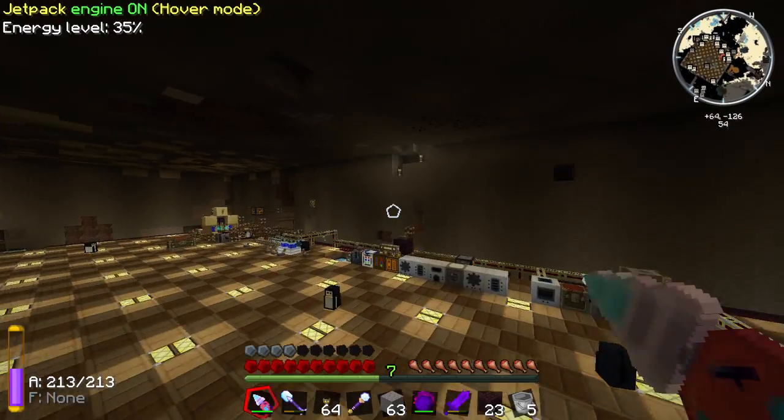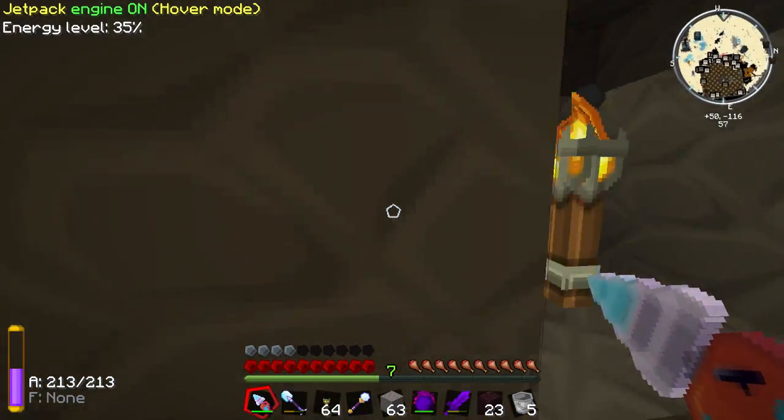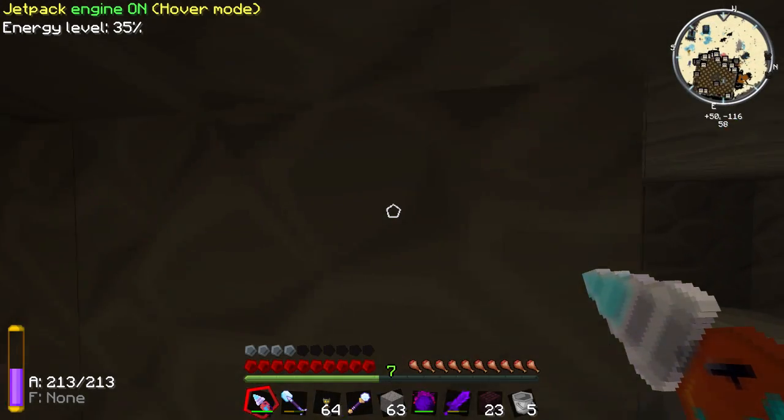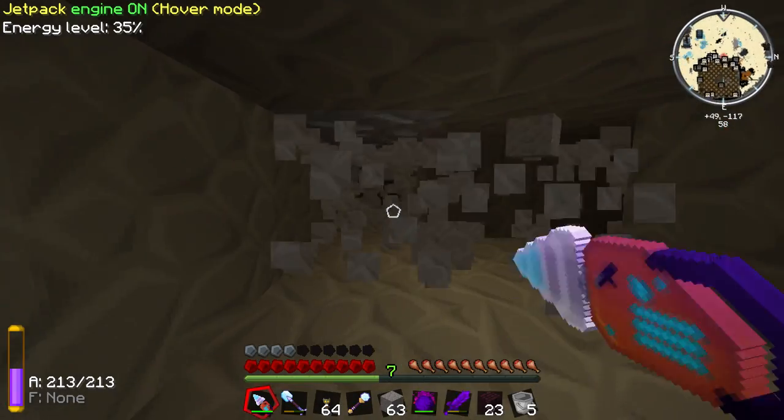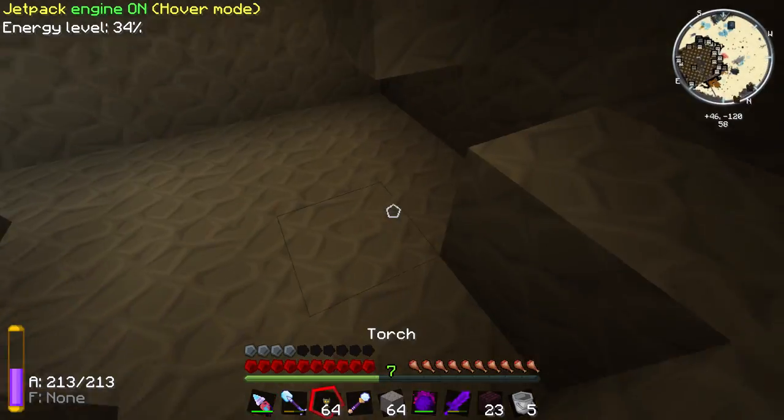Okay, let me show you over here. This is all smooth stone, right? Let me in there. I also have a better jetpack. Come on. There we go. Look at that. Isn't that insane? This is so much fun.